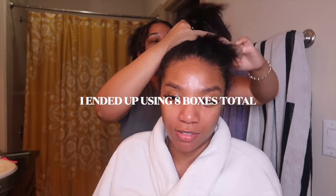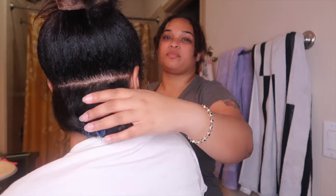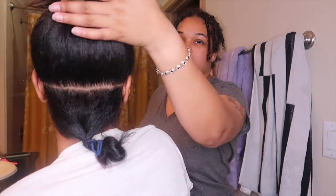Your hair is like so thick. I know, that's why I bought 4 boxes. Definitely show the back. Okay. We've already parted the section that's gonna be the lightest, and then we're gonna do everything else.